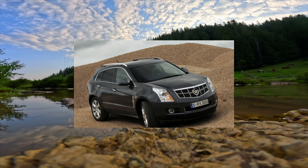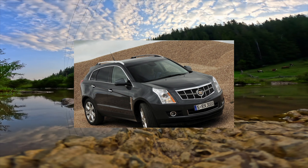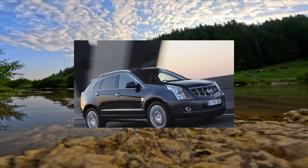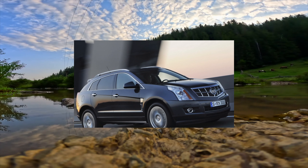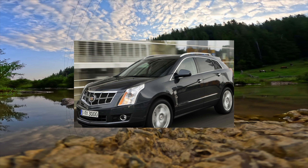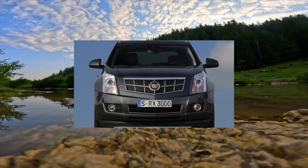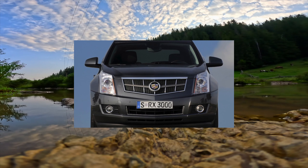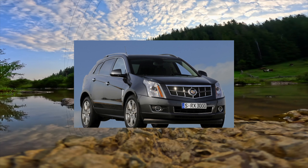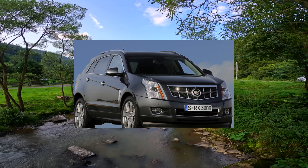Hate Number 2: Gearbox Problems. The lion's share of critical arrows in reviews from Cadillac SRX owners is directed at the car's transmission — or more precisely, at the GM Hydramatic 6T70 6-speed automatic transmission. 'A car that was excellent in concept and execution, as a result of an incomprehensible setup, turned into a twitchy, uncomfortable, inadequate car. The box is stupid — it's not at all clear how it worked, it thought for 5 seconds when switching to a lower gear, it's impossible to drive the car, it doesn't run either 3 litres or 270 horses. And everything is spoiled by a terrible automatic, configured in one place.'